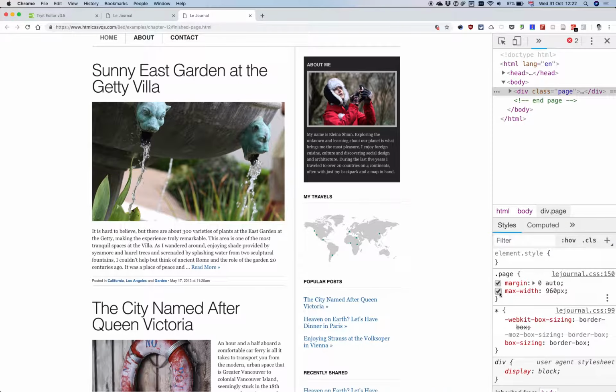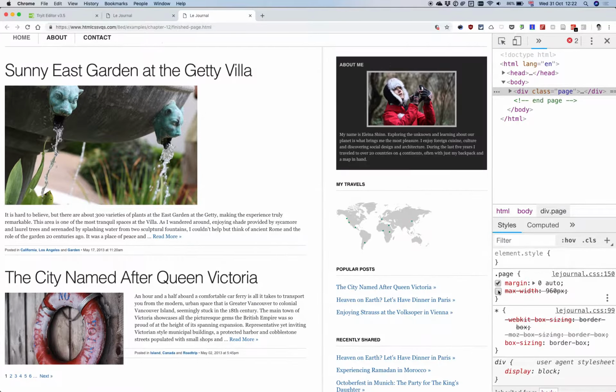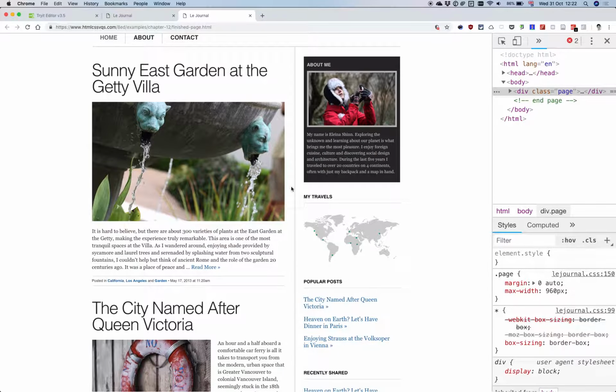And if you turn this back on, you can see it will try to stick with a maximum of 960 pixels. So obviously one of the reasons is because of the setting of these pictures, and so you want to set the width maximally to the width of these pictures, so it will keep increasing and always fill the entire column.